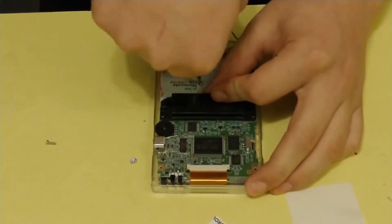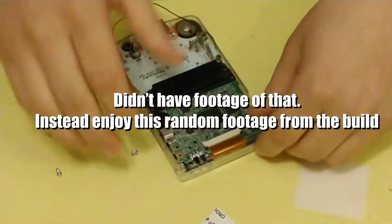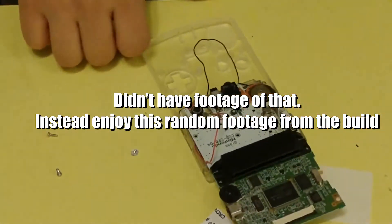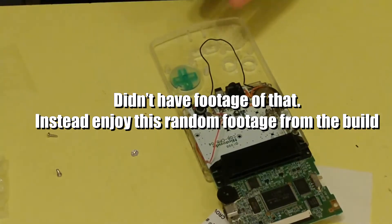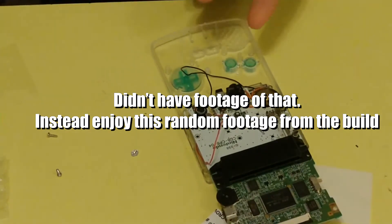Instead, I added a dial to adjust the brightness. I cut out a hole at the bottom of the Game Boy, trimmed down the pins on the dial to fit, soldered the wires to it so I could adjust the brightness, and put it all back together. And hey, I had variable brightness. I think it would also work better with some LOCA, which I might do in the future. But for the moment I can play Silver again, so that's all I'm looking for.